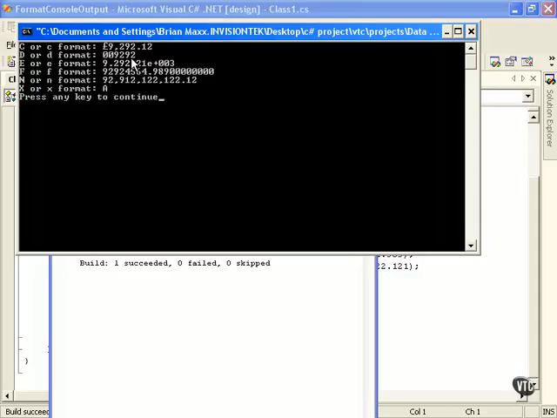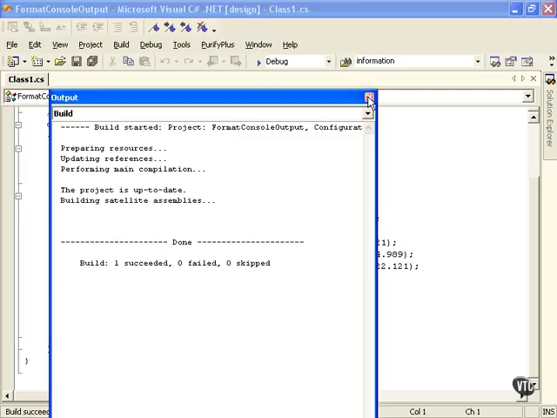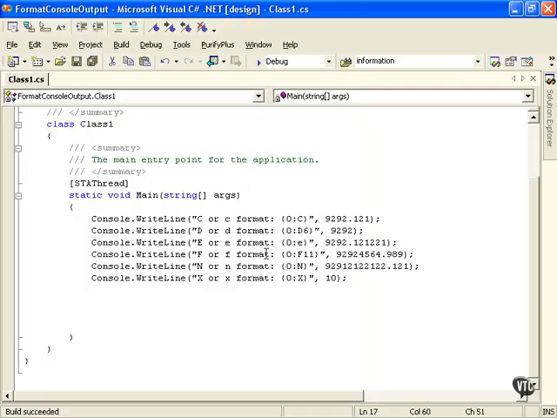It's great if you need numbers that need padding in front of them. If you're working with any type of incrementing number and you actually need to pad, like invoice numbers or things like that, this is going to be very, very helpful for you. And I like it a lot. I don't have to write my own functions to do that. Very easy. Exponential is E or capital E.